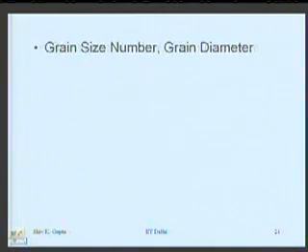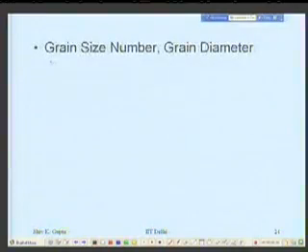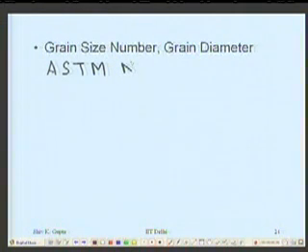Therefore, we define the size of each crystallite, what we call the grain, is also called the grain size, grain diameter or grain size number. We shall define this. There is an international standard for this, which is used even in communist countries. This standard is called the ASTM number, which we give by, let us say, small n.